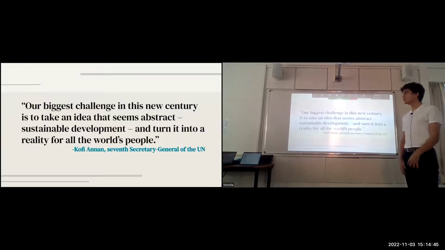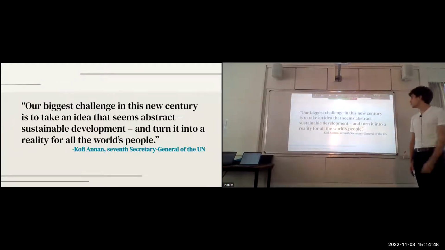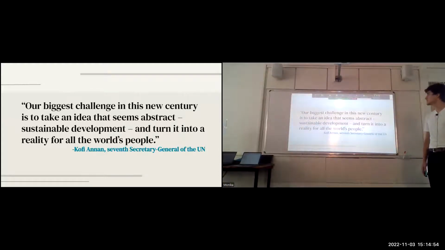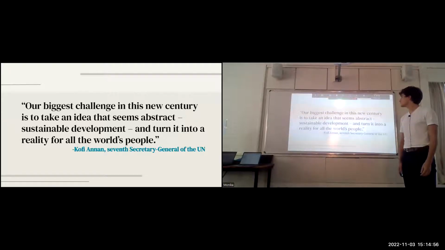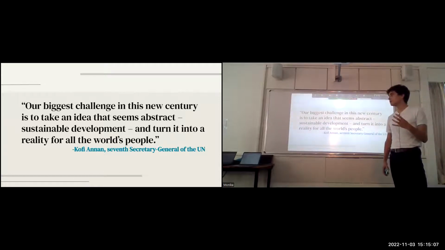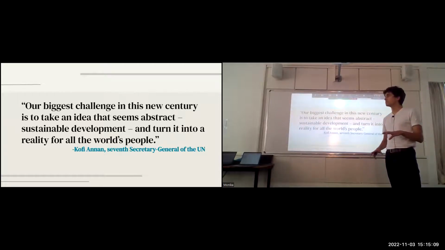We'd like to start the presentation with a quote by Kofi Annan, the 7th Secretary General of the UN. "Our biggest challenge in this new century is to take an idea that seems abstract, sustainable development, and turn it into a reality for all the world's people." So sustainable development focuses on the idea of economic, social, political, and environmental development, and tries to balance them out by developing as nations and keeping it as a balance.